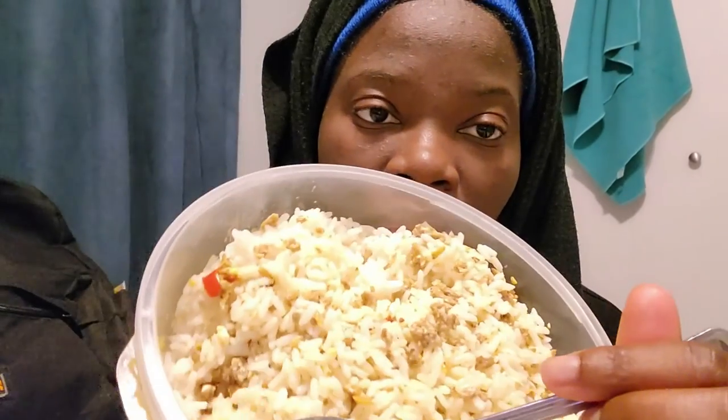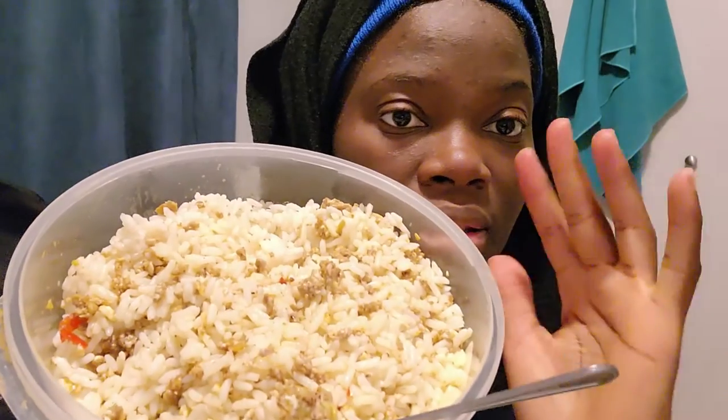I know I tasted salt, it's egg and rice, so sometimes when I don't have that much, or when I'm actually craving this dish, I'll just make it. It's literally, it should look this plain. The main ingredient is egg and rice. It tastes so good. Right now, I'm going to eat this for iftar.